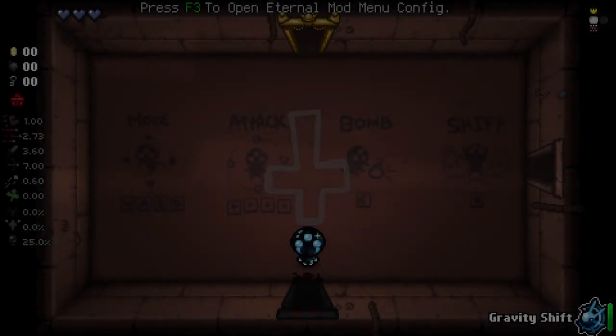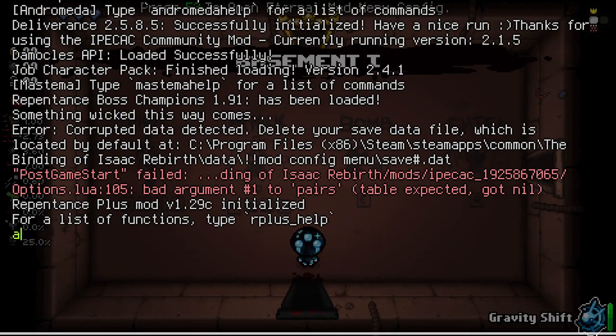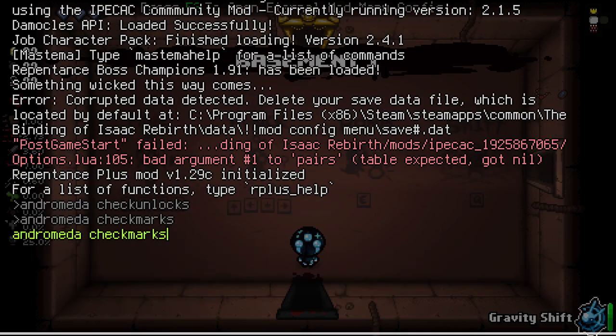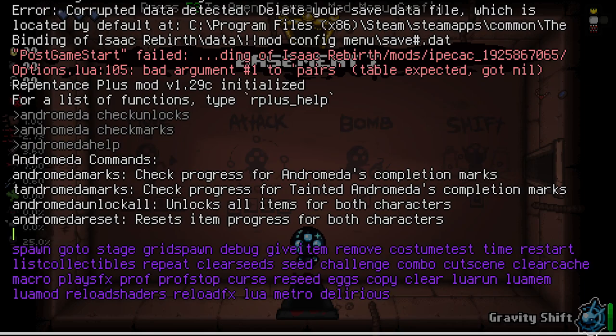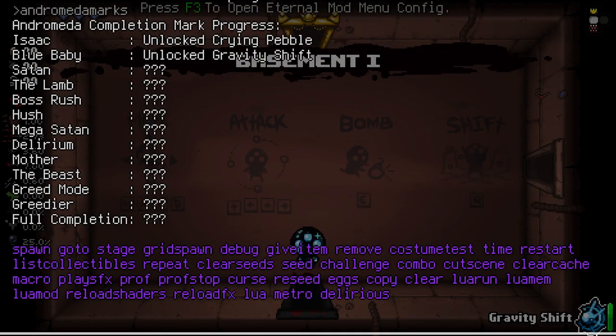Let's do that. Is it check unlocks or check marks? Andromeda, check unlocks. Check marks? Marks. Did I spell Andromeda wrong? Andromeda help. Let's find out. Okay, Andromeda marks. God damn it. Did it. Okay.